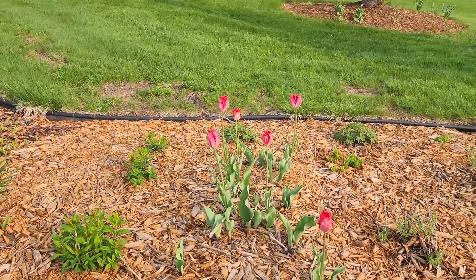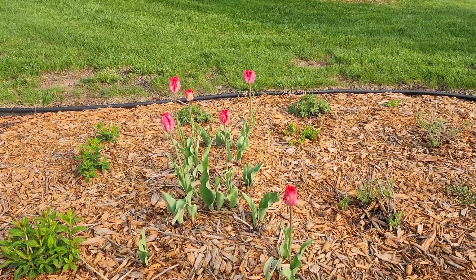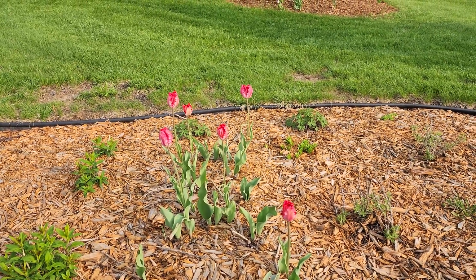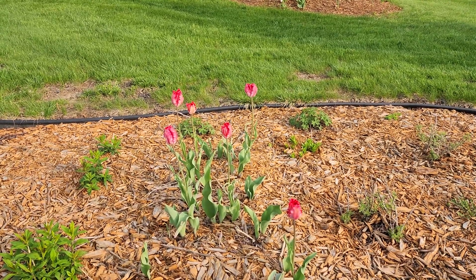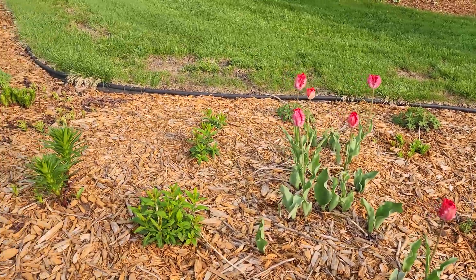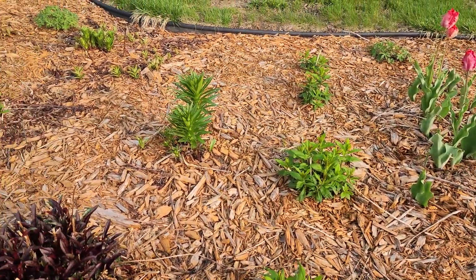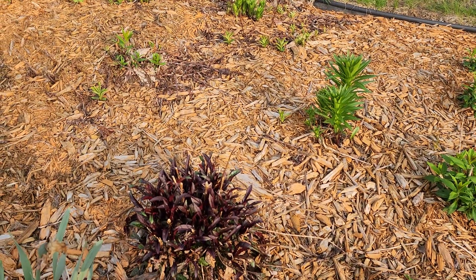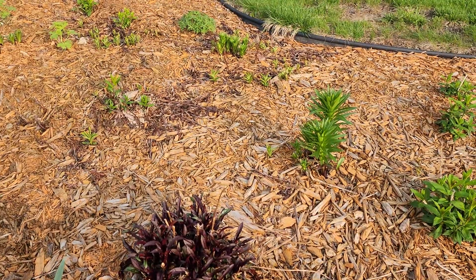And these are my parrot tulips, and they just don't look well this year. I don't know what happened. This is the first year that they've looked like this. So maybe these are shorter lived versus the Triumph variety of tulips. So we'll have to wait and see. I have more tall garden phlox here. I have penstemon. It's always nice to put a touch of red foliage in your gardens, I think.